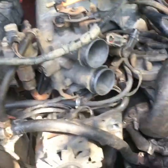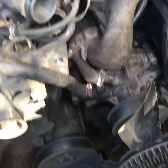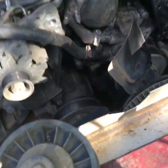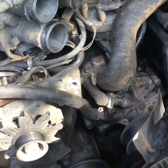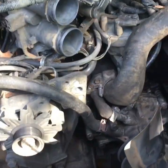Now I'm gonna go ahead and button her back up, put the tensioner pulley back on, put the belt back on, the hoses back on, fill her up with coolant and add some pepper, and let her sit for a minute so that adhesive has some time to dry up, and hope for the best.